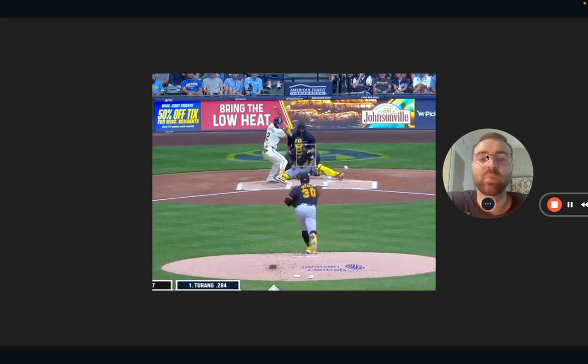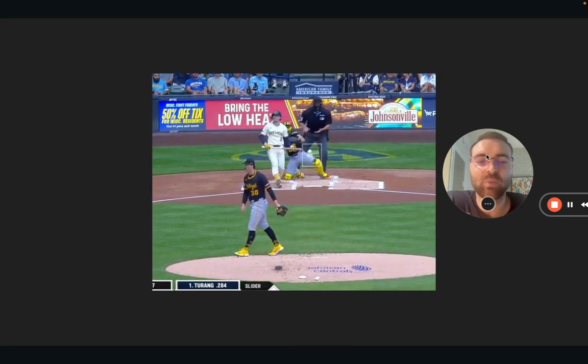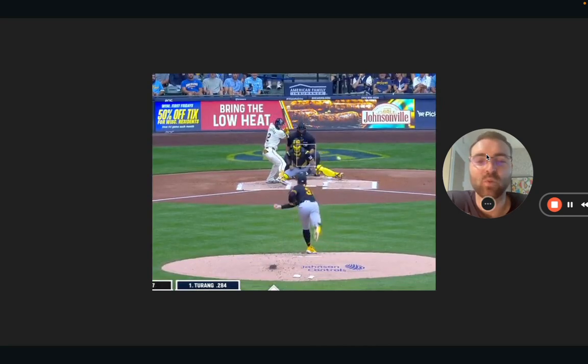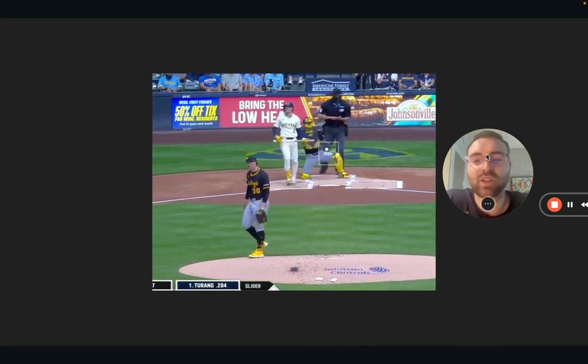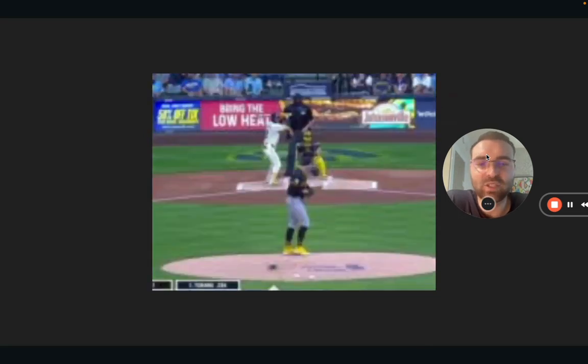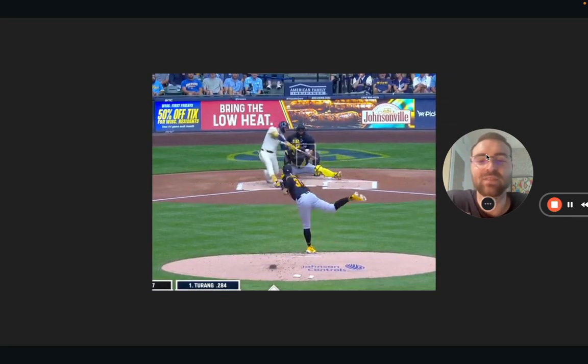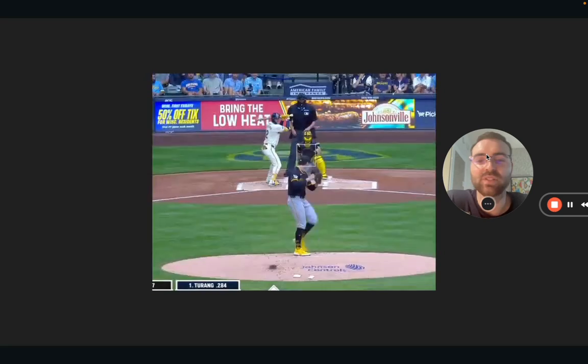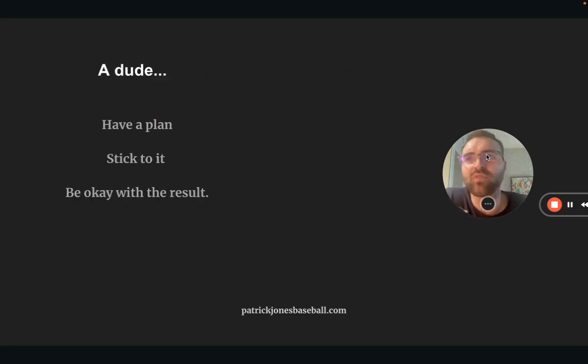And so this is going to be the pitcher. Like if you're at the major league level, this may be the Paul Skeens of the world. He just started the All-Star game, has nasty stuff, and whoever your Paul Skeens is, depending on the level you're at, this is that type of pitcher. This is a dude. And so when we're facing this type of pitcher, we need to have a plan.